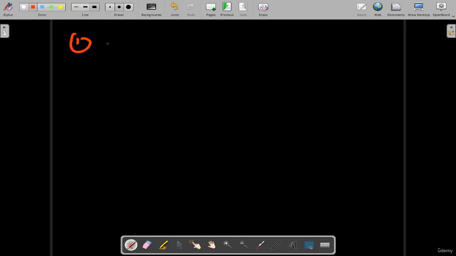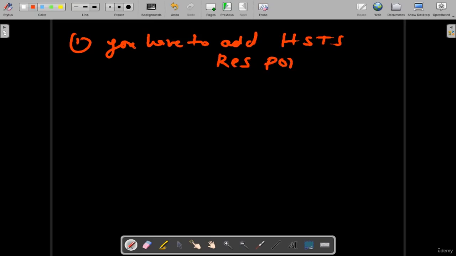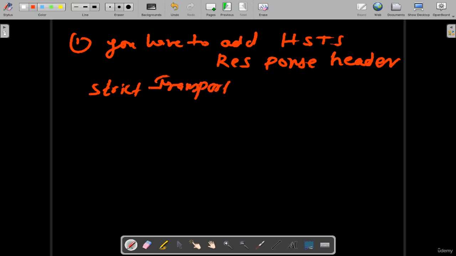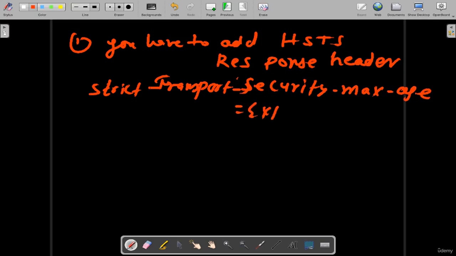The header looks like this: Strict-Transport-Security, then max-age equal to the expire time, and this is counted in seconds.